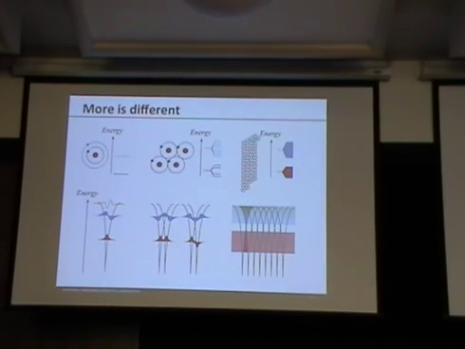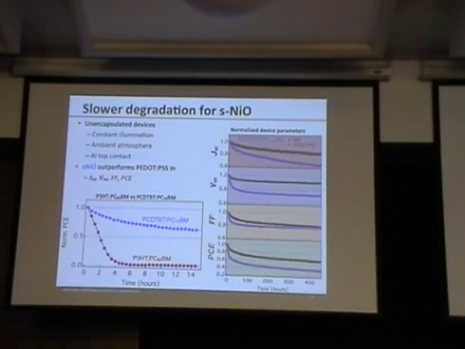So now I want to talk about this degradation question. We just heard in the last talk what happens to these organic things when we have carriers around. Yeah, the carriers are localized, that's fair. But nothing good, right? I mean, that's how you get oxidation. So I would contend one of the ways you can make your device more stable is by getting your contacts right. Because if you get your contacts right, you can sweep out your carriers faster than if you don't. Which means that the device should perform better.